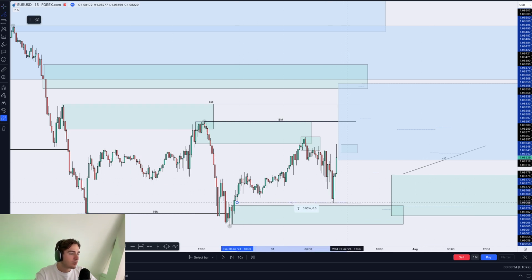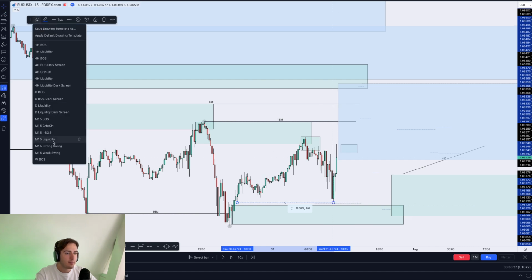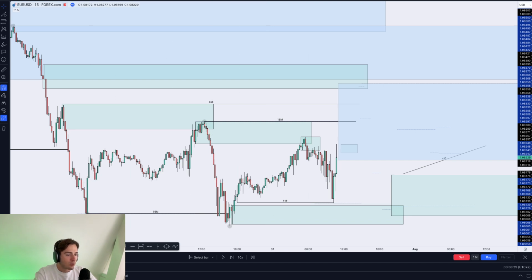Why was this? Well, it was because over here we had 15-minute liquidity. So those lows that I was highlighting, liquidity, liquidity, liquidity, it all gets grabbed, boom, boom, straight away, V-shaped reversal. So the lowest low over here before this area of demand gets swiped, and then we see that reversal back in towards the highs.